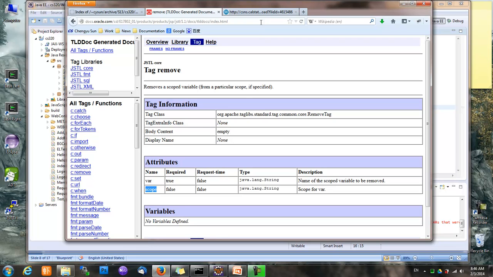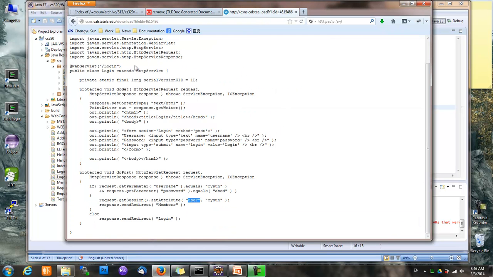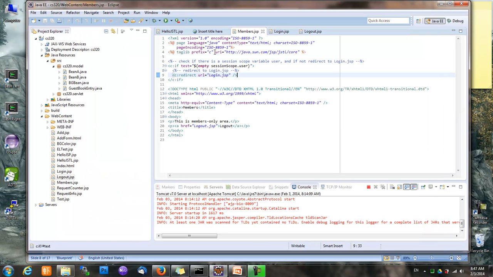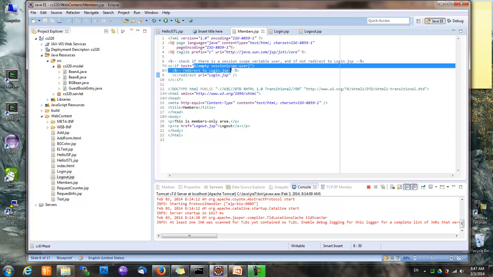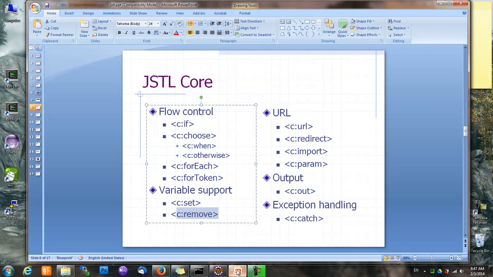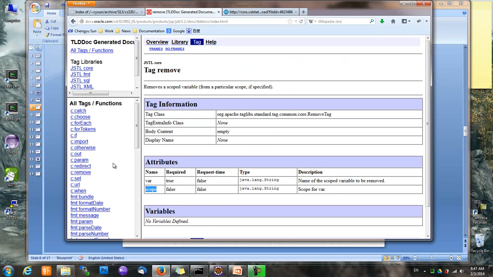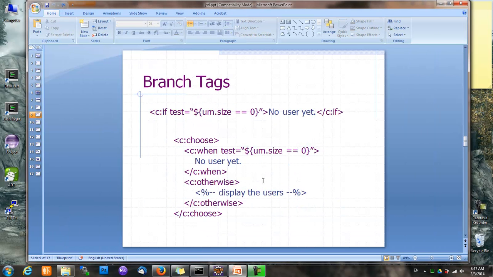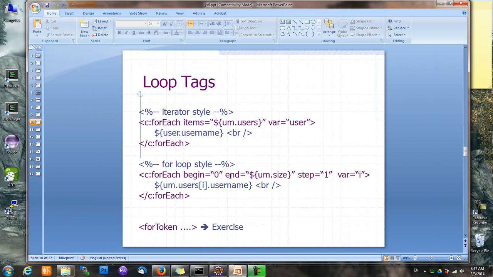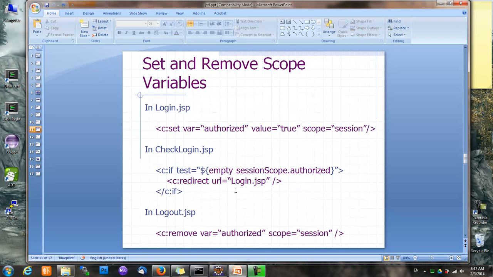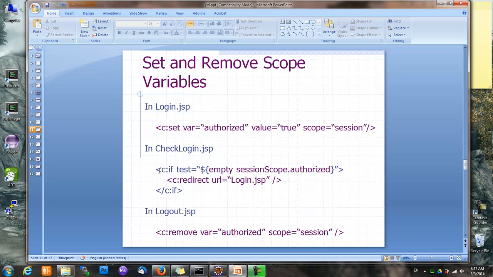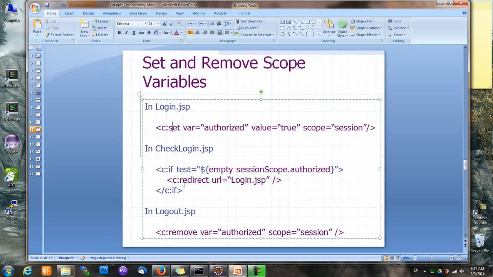it actually simplifies coding quite a bit compared to using servlets. And in this example, the key thing is, as I mentioned, understanding when to use expression language as an attribute value and when to use just simple strings. Besides the documentation, you can also read about some of the examples included in the notes. For example, in the notes, we have some examples for c:set, c:if, c:remove, and so on.